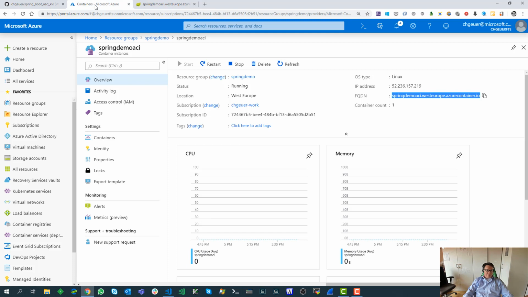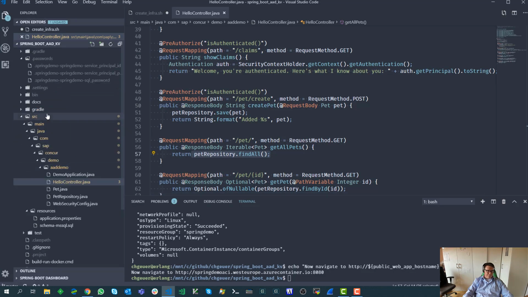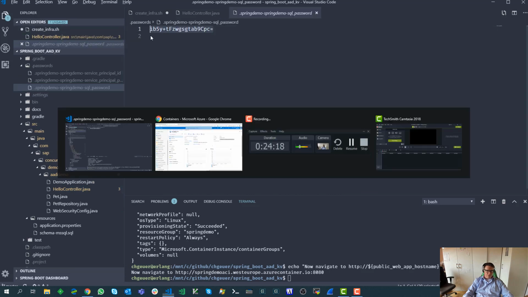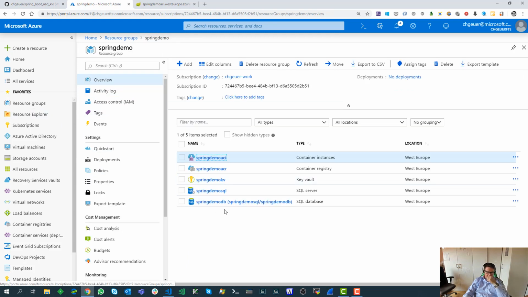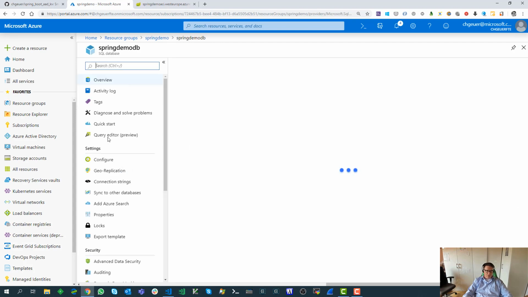So let's do something funky and let's go to the database. For that to happen, I need my SQL password, which was generated by OpenSSL. Let's go to the resource group. Let's go to the database. And inside the database, let's hit the query editor.